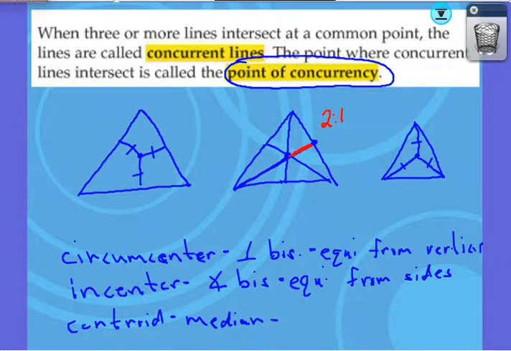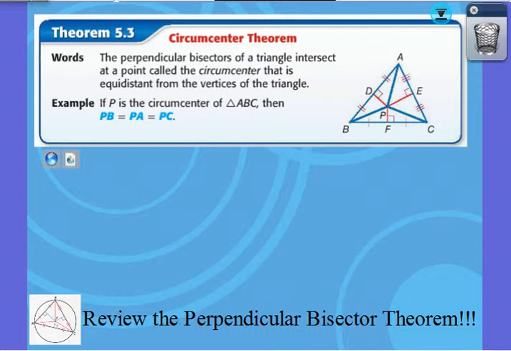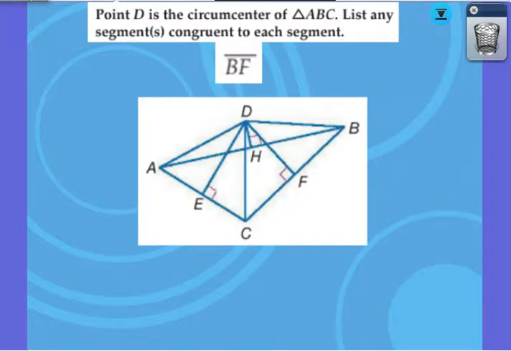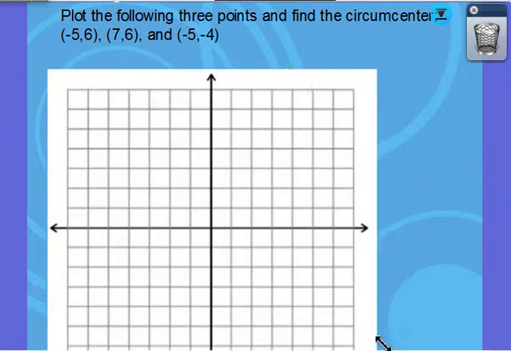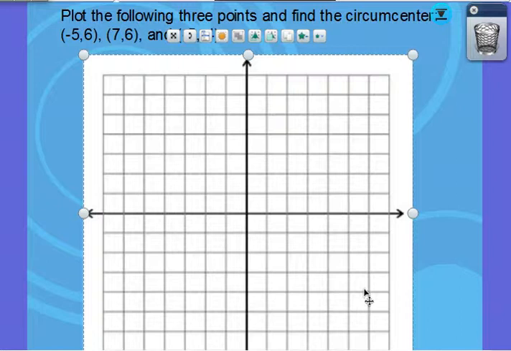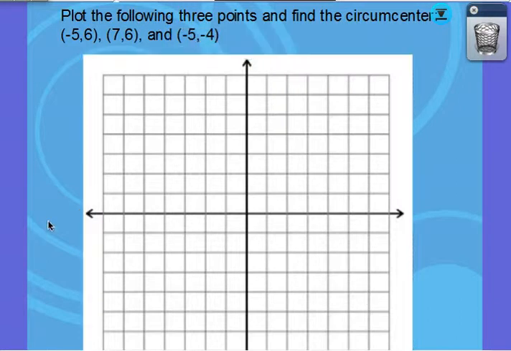So on tomorrow's test, 2 things you'll have to do. I'm not going to ask you to find an incenter, and I understand why I didn't do that. In order to find an incenter, you'd have to do the angle bisectors, and it's hard to do without a protractor. But I'm going to make you find a circumcenter given 3 points, and I'm going to make you find a, what's the other one I said, centroid. So if I ask you to do that, here's how you do it.